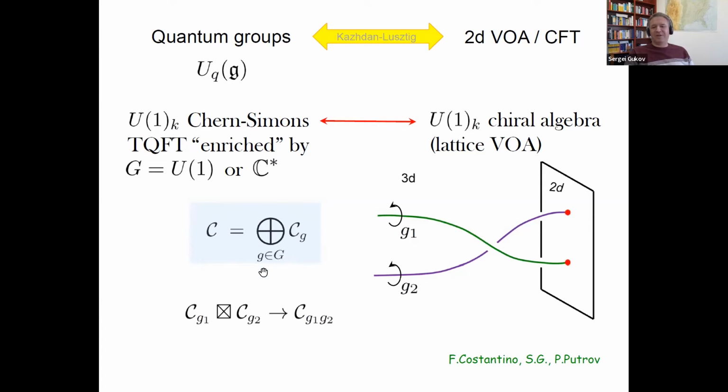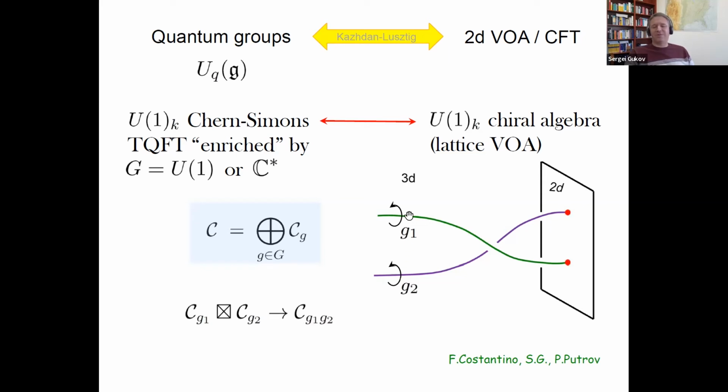And here actually I'm using again the fact that G is abelian in a crucial way. If G was non-abelian, the structure would be similar, but it would involve a sum over conjugacy classes. So when G is abelian, that's the same thing, but things would be much more complicated if it's non-abelian, in this formula as well as in the fusion. So fusion here is such that if you have pieces of this category or G-crossed module associated to elements G1 and G2, and you try to fuse them, for example, lines or tangles with different labels, then labels simply multiply.